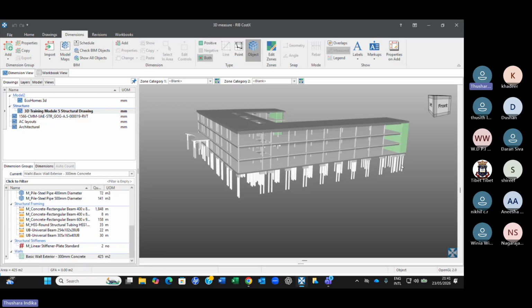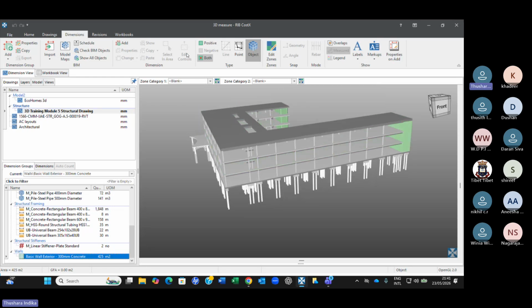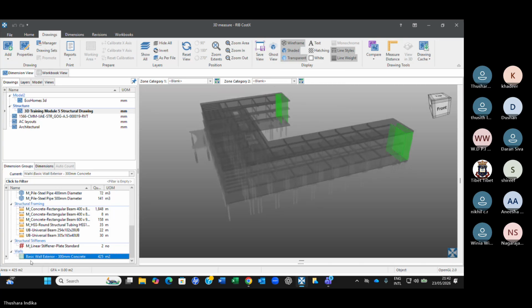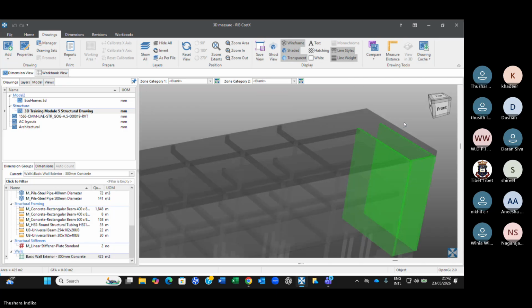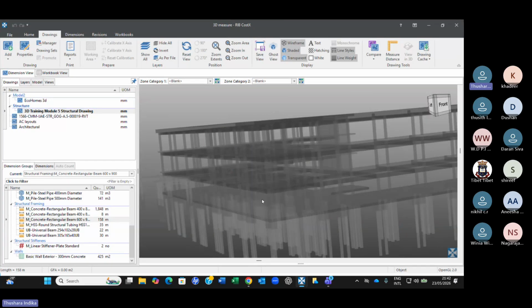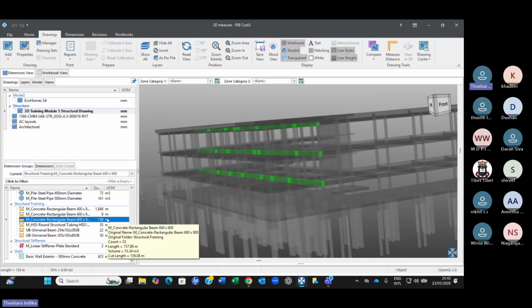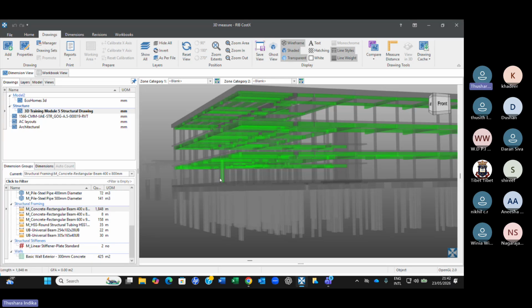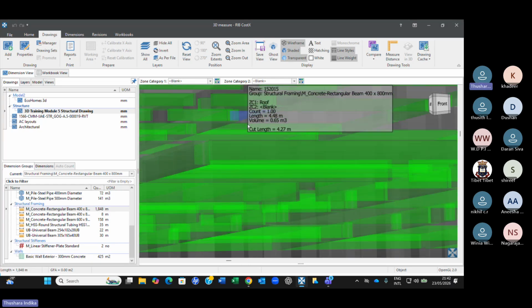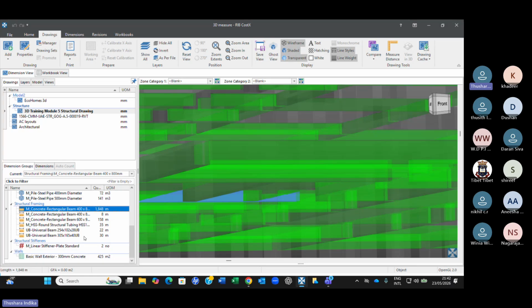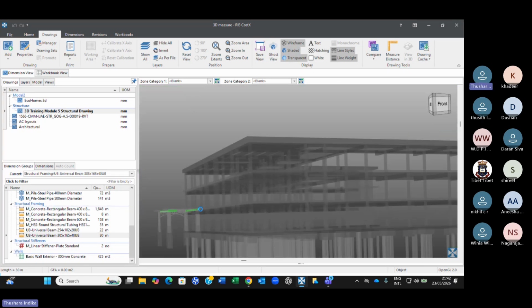You can see this 425 here. And if you are not sure, what you do is you go to drawings and go to the transparent wireframe mode. Then you can find out. You can see these 425 walls are from this. Those are the walls, and these are the walls. And if you want to find out the particular beam, these are the beams that we have taken for this 158 meters. And then rectangular beam, you can see it's a full beam here. You can see now they have taken the beam like this. And if you want to see one of the beams, let's say the 30-meter universal beam is here, somewhere here.